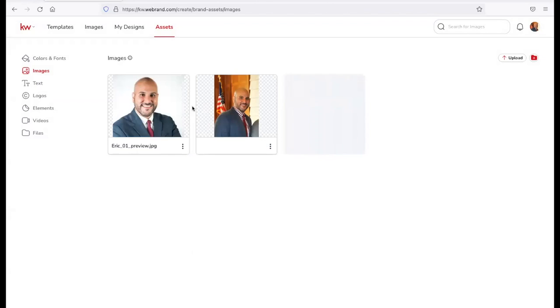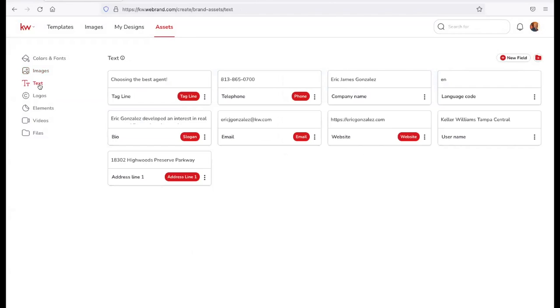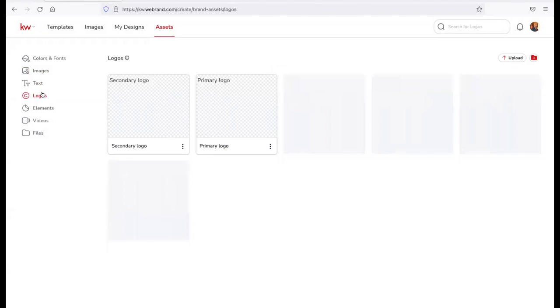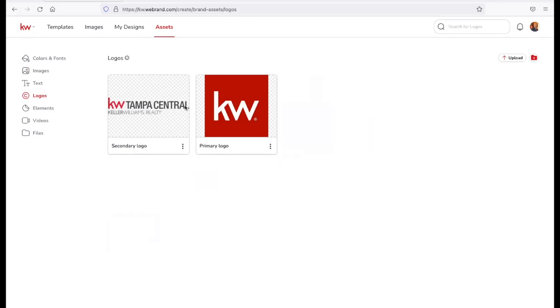So now you have a little photo section. You can also choose text that you've been using. If you have text that you use on every bit of your marketing, you can create a text box and it'll just be available for you to plug and play within your pieces. Things like your website, your address, you can create a little snippet and it'll post it, even bios. Then logos. These are the ones that I've uploaded to my account.